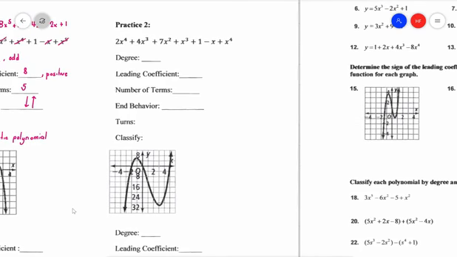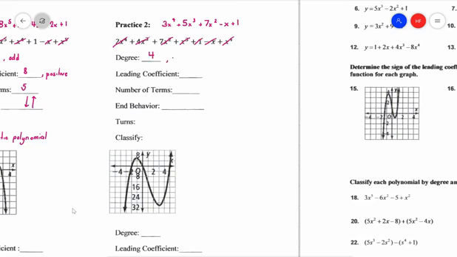On practice 2, we're going to combine our like terms again, and I see that 4 is my highest degree, so 2x to the 4th plus x to the 4th gives me 3x to the 4th. Then a degree of 3 would be next. 4x to the 3rd plus x to the 3rd is 5x to the 3rd. And a degree of 2, 7x squared. Degree of 1, minus x, and a constant, which is plus 1.